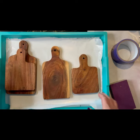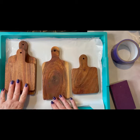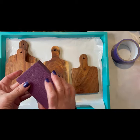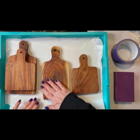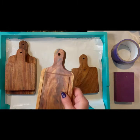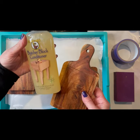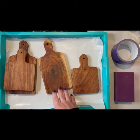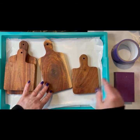I did wipe them all off with a little alcohol just to get all the sand off. I got a sanding block because it's so much easier to use, and I really mean a very slight, light sanding, just to take off the oil. I will be putting a conditioner on after. There's an oil or a conditioner that you can put on to bring back that shine. So let's get going. They feel really good.